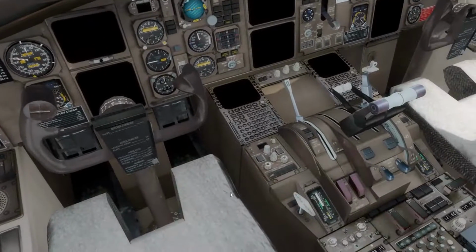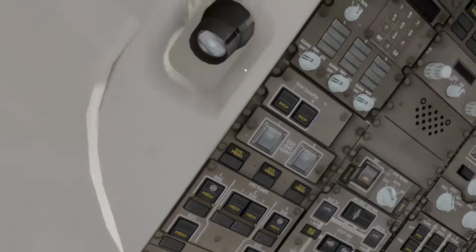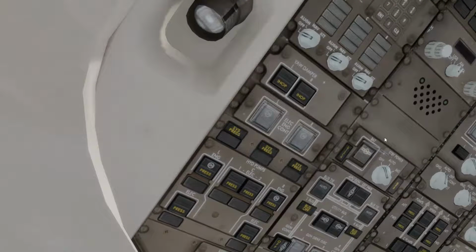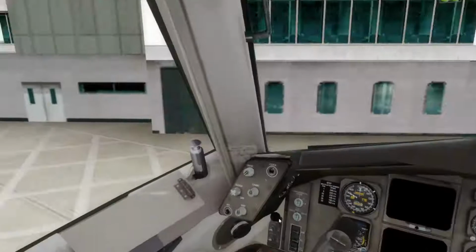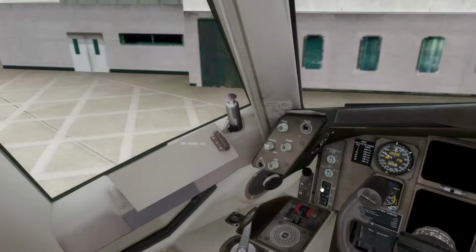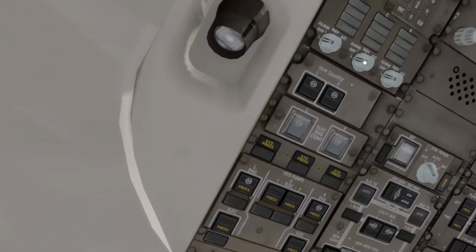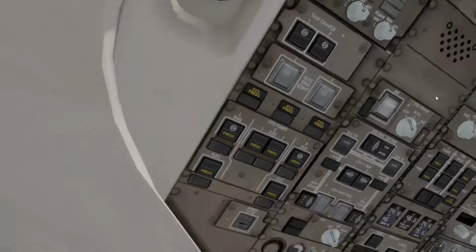Okay, so it's been a long time since I've actually been in the 757, so you're going to have to bear with me, but I believe I know where I'm going. Battery, first thing is, sorry, the battery can come on, and we're going to see if we can get ground power. We can get ground power, so we'll now run off the ground power. Nice one. Dampers on, IRS to nav.